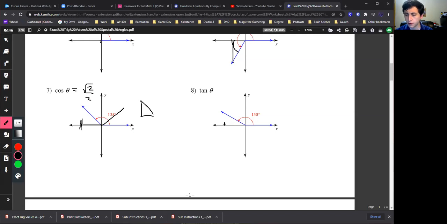Do you have time for one more? Yeah, maybe. So tangent of 150. Again, sine over cosine. So this is going to be 30 degrees. So we need to find the sine of 30 degrees, and it is positive. So sine of 30, that's going to be a half. Again, that memorization really helps. Sine of 30 is a half. And then the cosine of 30 is square root of 3 over 2.